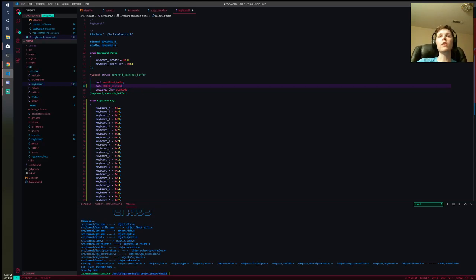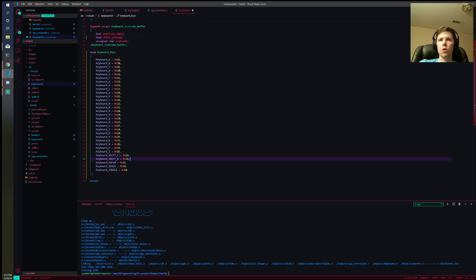Oh, and this is one we'll want to keep track of the release. Because remember, with scan codes, there's one when you press and one when you release. So we'll want to keep track of when we get the shift release scan code to move us out of the shifted state to stop printing capital letters. So these should actually be Shift L press.